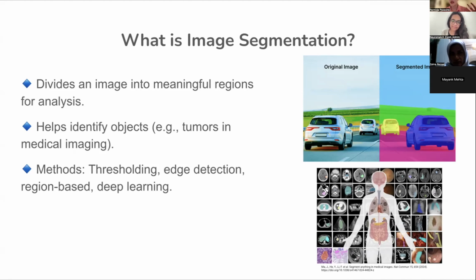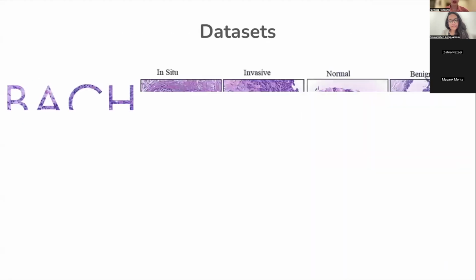Segmentation can help identify and isolate, for example, organs, tumors or tissues, and it has been very helpful in performing these tasks. There are several methods to perform segmentation, such as thresholding, edge detection, and region-based methods, but advanced deep learning models, such as Meta AI's SAM, or Segment Anything Model, are the state-of-the-art models for this task.